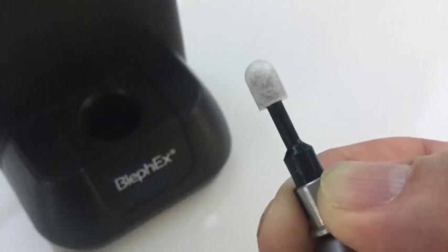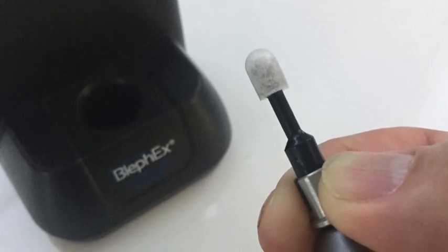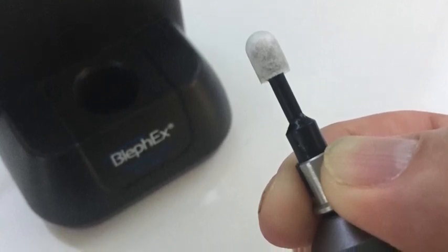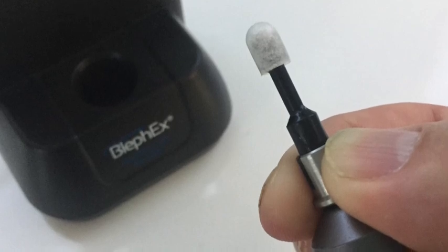Okay, here's a word of caution. When you remove the tip, make sure you support the stainless steel chuck that the tip is sticking into. Support that with the other hand. We've had practices that after doing hundreds of procedures, they remove that tip, just pull it out. The chuck would stick on the end of the tip and it goes in the trash can and they have to get a new unit. So support the chuck.